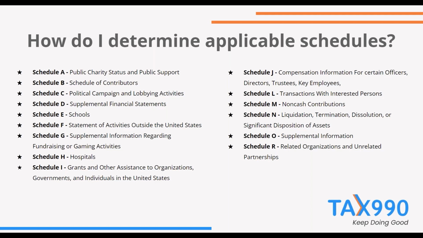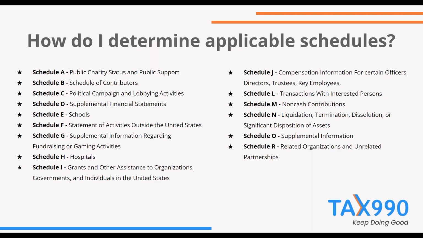If any of these sound familiar to you, if you're thinking, oh, I think I did that, you don't have to put too much thought into it. As I mentioned, with Tax990, based on how you respond to the questions on the 990 form, the schedules are automatically going to generate. So if you don't answer a question that would require it, Schedule R will not generate. If you indicate you're a 501(c)(3), Schedule A will generate. So we really try to take the guesswork out of it for you.